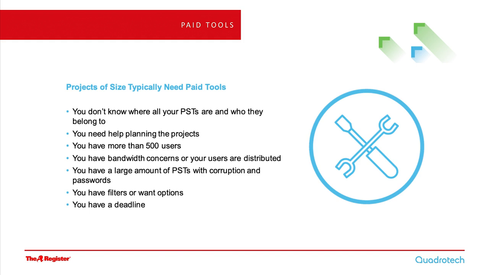Some organizations want to filter and do really advanced filters on import, whether it's by date range or whatever it may be. There's some very basic filters in the network import service, but if you have particular needs or dedupe or things that need to be done, you want to be sure that that's, again, part of the paid tool process that we have.